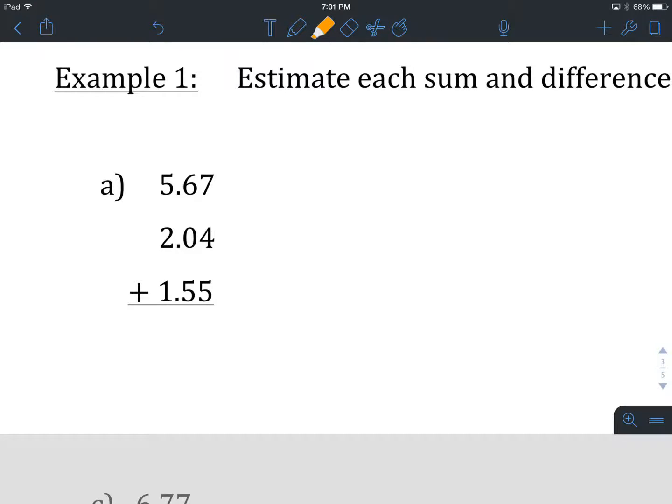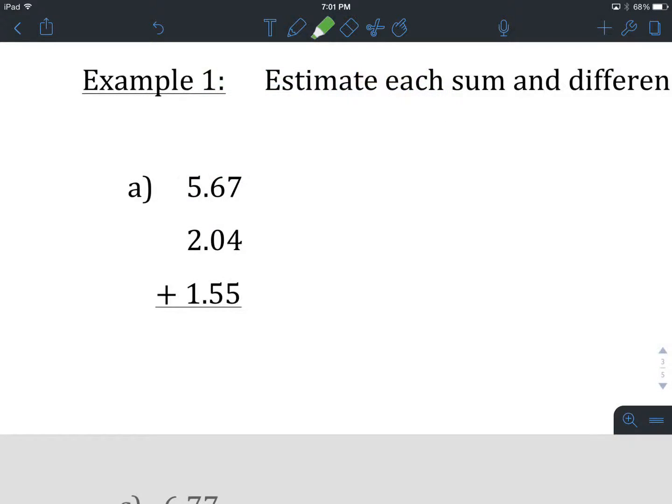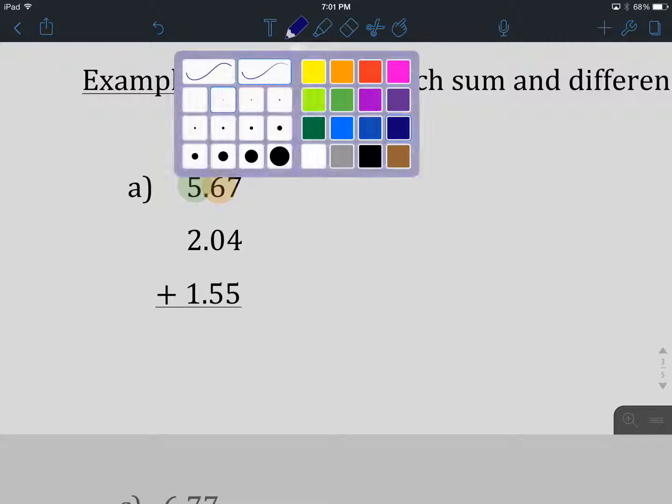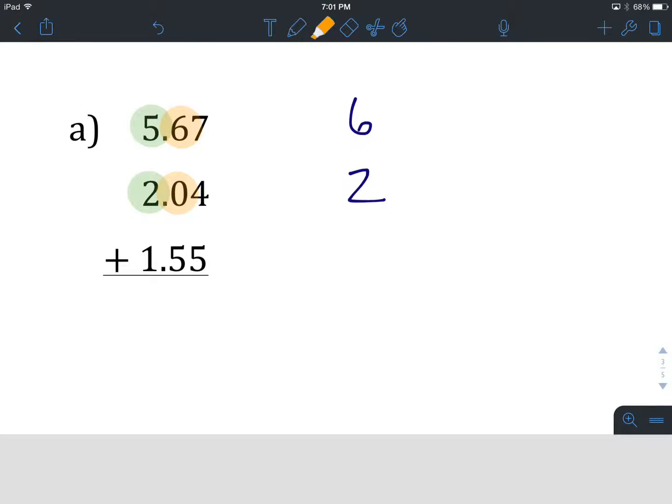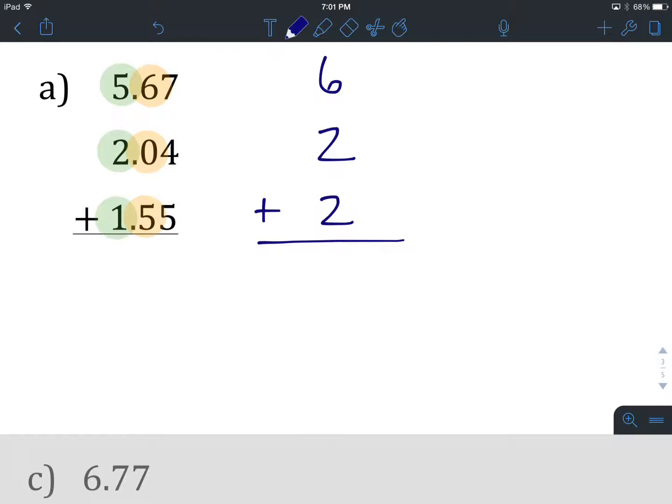Let's begin with the first one here. The leftmost digit is a 5, the number after it is a 6. That tells us that we are going to round the 5 up to a 6. The number underneath it, leftmost number is a 2. The number after it is a 0, which tells us we're going to round down or keep 2 the same. The last number in the list is a 1. We're going to round to that 1. There's our 5. It tells us that we are going to round up. So we're going to round the 1 to a 2. At this point, we perform the operation, addition. 6 plus 2 is 8, plus another 2 is 10.